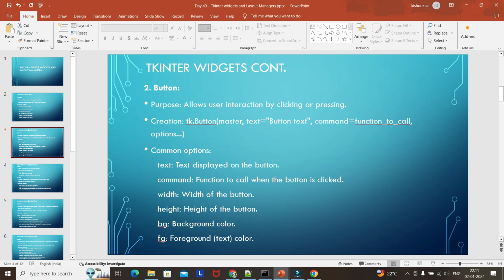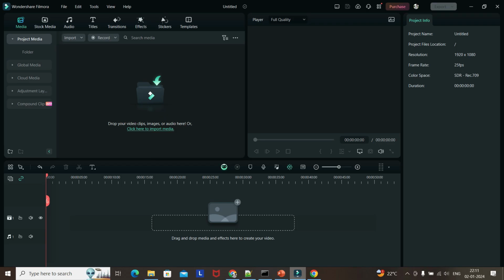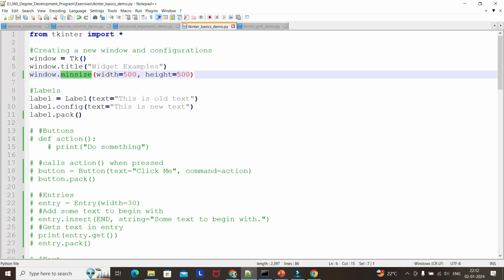A button is again similar kind of stuff. When we click the button, it should open something. For example, this is the type of button one, and I click this one. So when I click, this will happen. So this is like a button. Similarly, to define that kind of stuff, in Tkinter we have already provided methods, like classes, we can say.